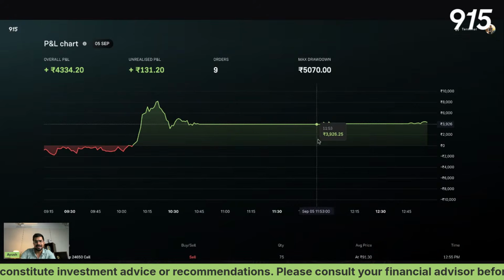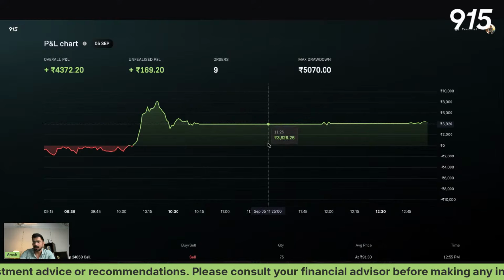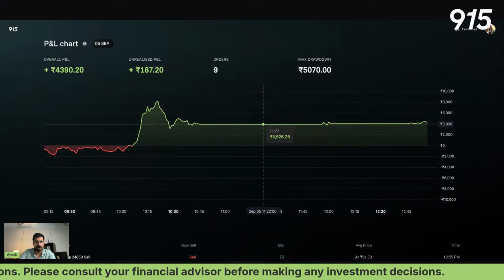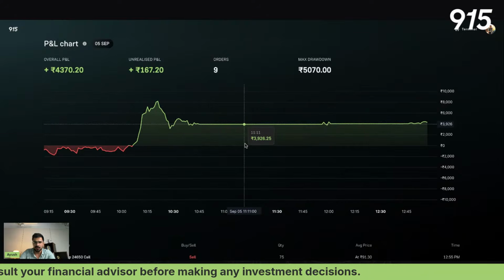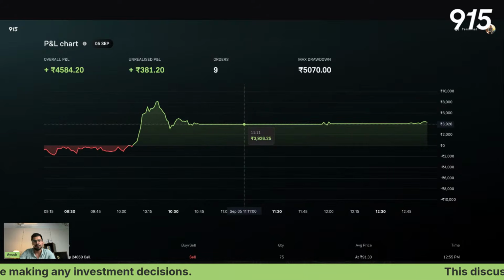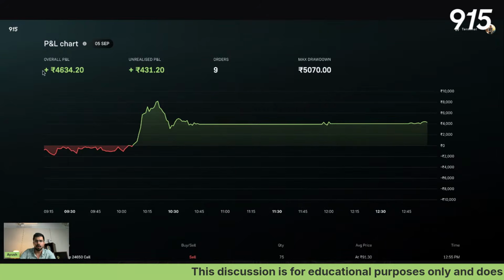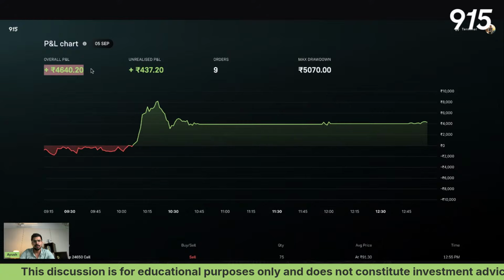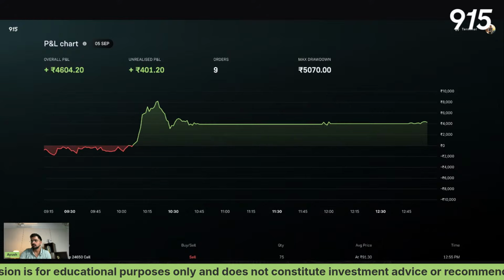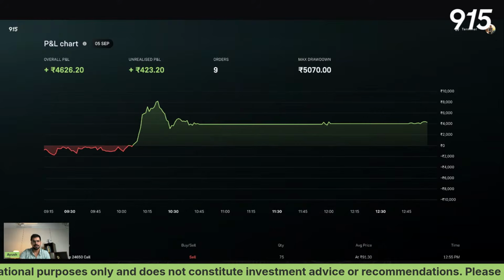Yes, this is not real time right now. This PNL chart is not dynamic. It's something which will reflect after 1 minute. But our team is really working hard to put this real time as well. So it will help you to see how your PNL has been reflected real time with the charts. Right now it's 1 minute delayed, but your overall PNL on the top, on the header, what you're seeing, this would be real time. Any more question on the feature itself on the terminal?